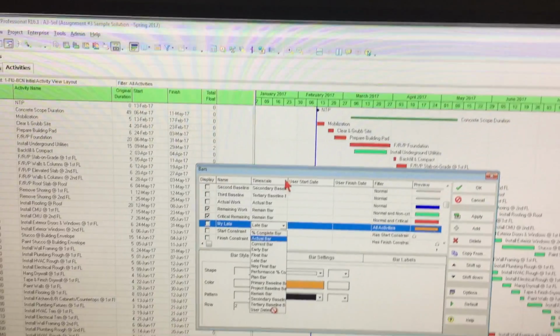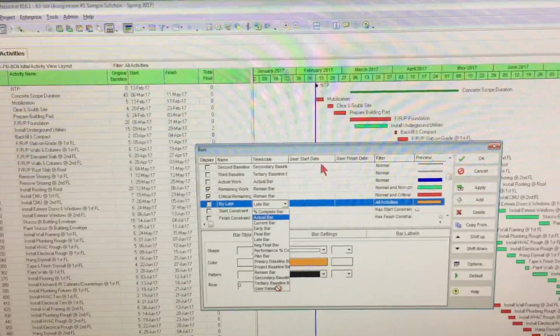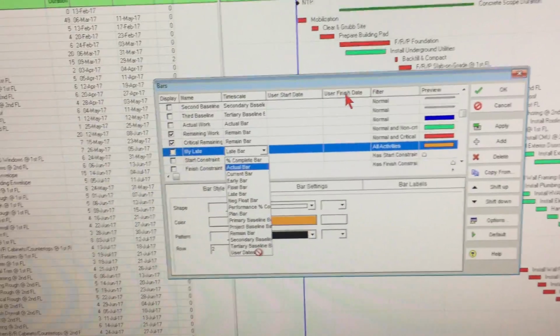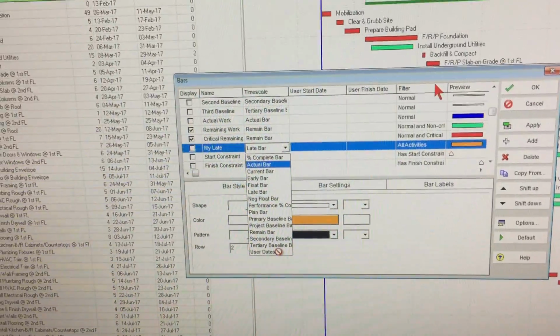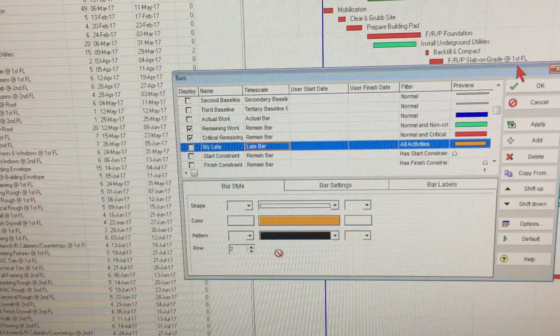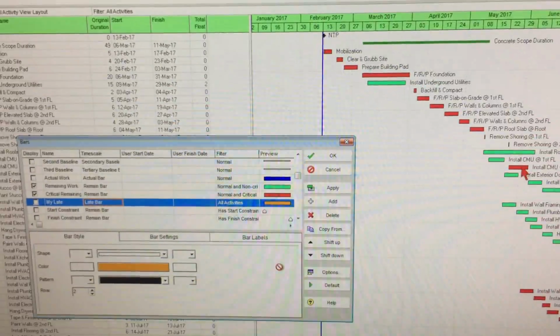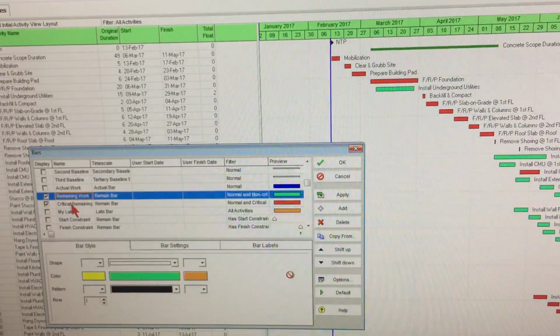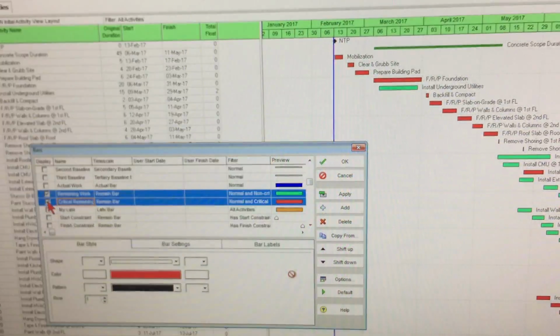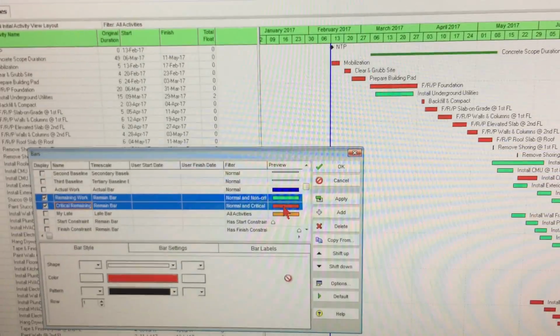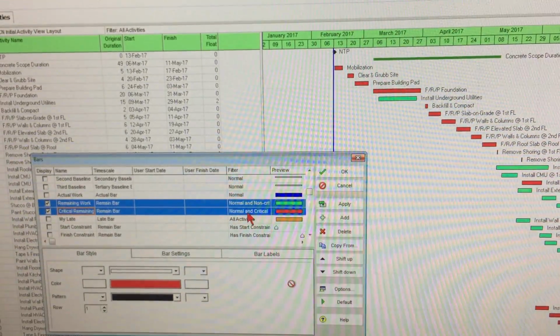This is if you don't want to do the time scale, you want to do it from a start date to a finish date, user defined date. Let's say I want from this date to that date. Usually you do this. This is basically the fit. Why these activities are given green and why this one is red, which basically talking about these two. Here we're saying only for critical activities, okay, I want to have the red one. And that's basically based on the filter.